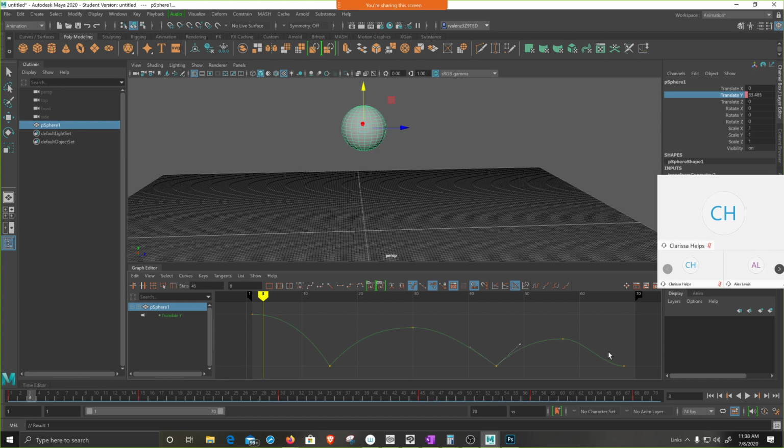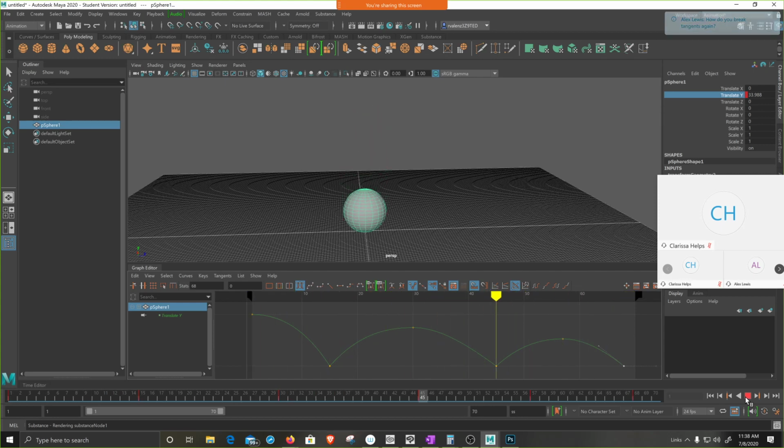So we're gonna try to reflect that on our curves here. Going to break this tangent also, so we can just move to one side. And we're going to rewind now and see how it looks. Does it look any better? What do you guys think? Does it look better?